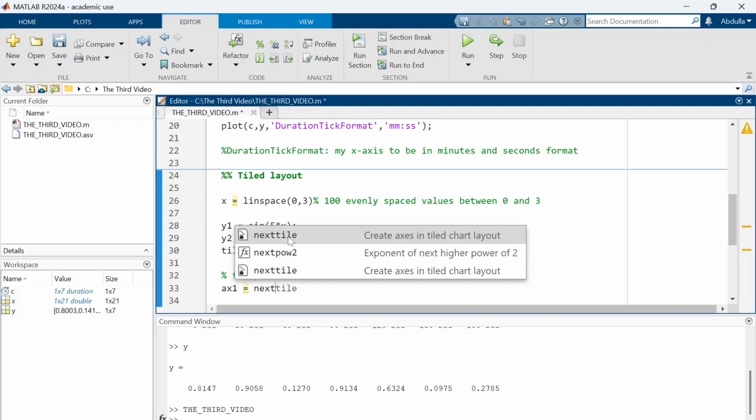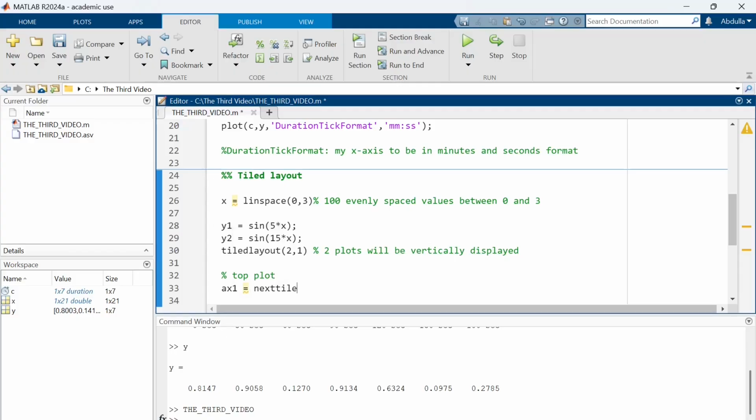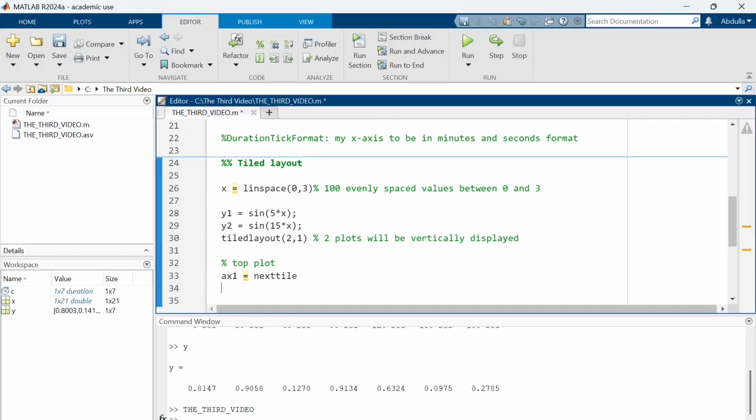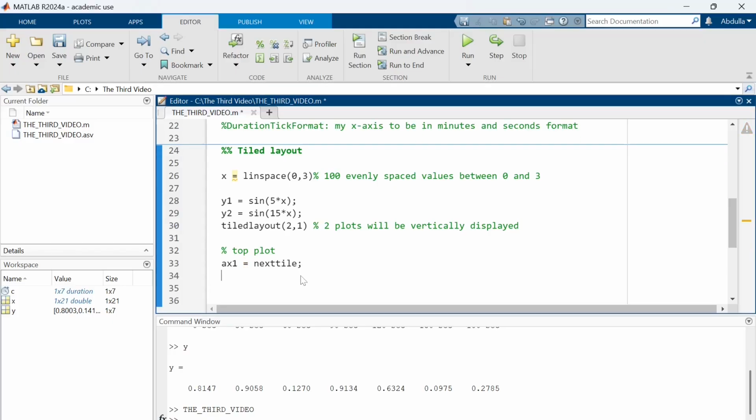It just means that I'm telling MATLAB and my tile function that the next plot I'm coding will be my top plot. Think about nexttile as who will come first and who will come last, which position each plot will be, because you are reserving the position of each plot. So I'm saying this plot will be my top plot.